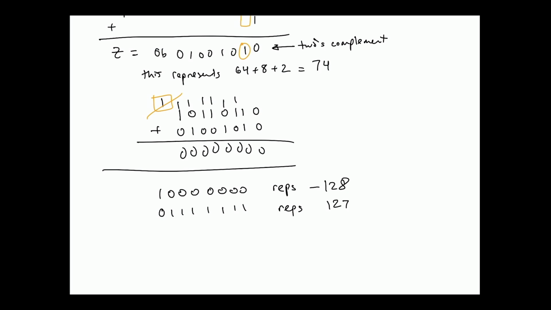So point being, that overflow can't happen. Now, because we're working in, or at least for the sake of demonstration here, an 8-bit system, this overflow problem is sort of front and center in our mind because there's only 256 numbers here, right? That's not a whole lot to be able to work with.